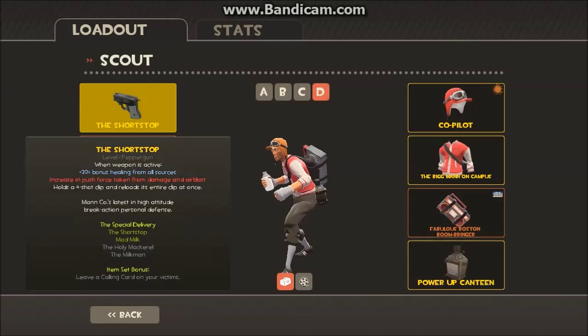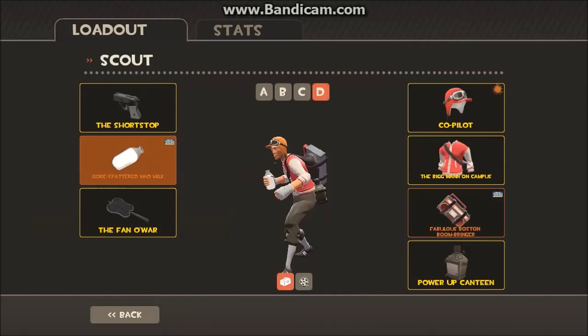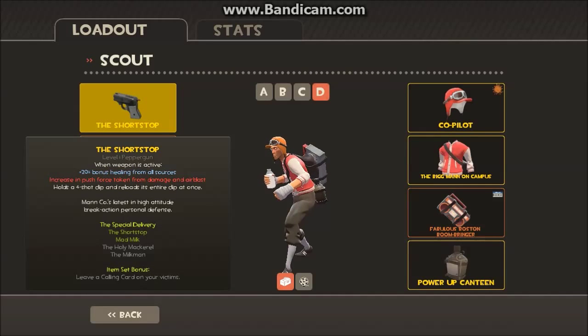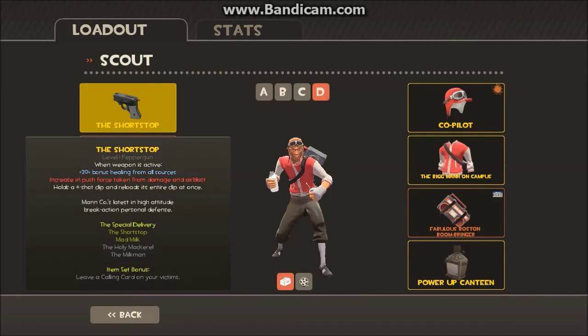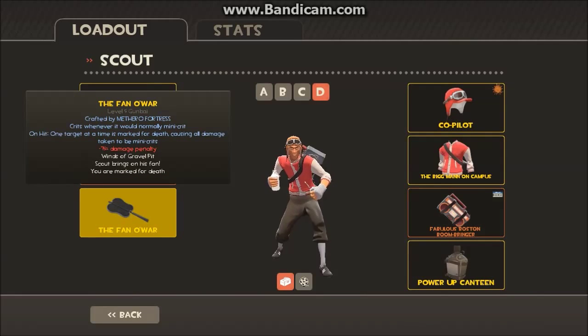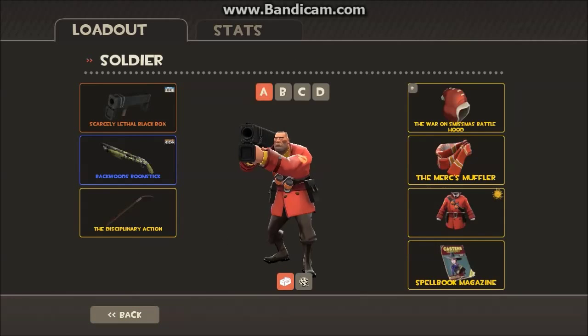For MvM, I am my Shortstop. It's basically just the Shortstop with the Fan O' War. I'm not really going to get airblasted with this, because in MvM the robots are just running at you. I've got the Mad Milk so I can get additional health when running around. Add that with the money bonus you get, and the Fan O' War for the giants, just smack them, and you just crit everywhere. Then you go on to the Soldier.